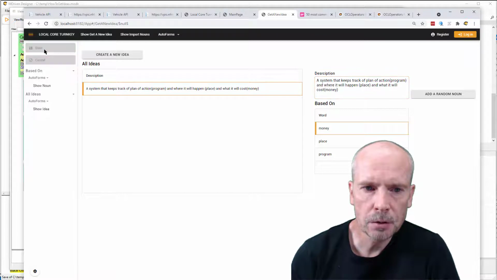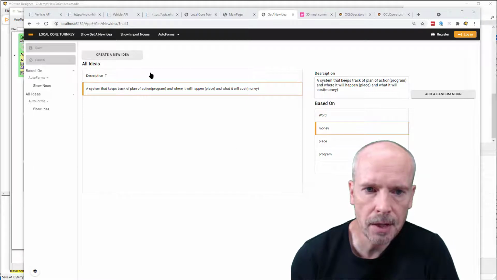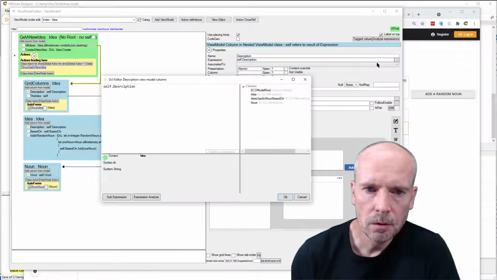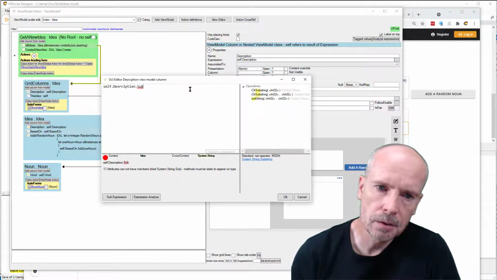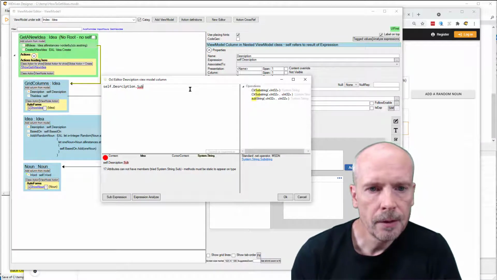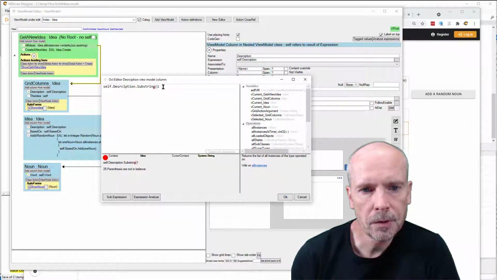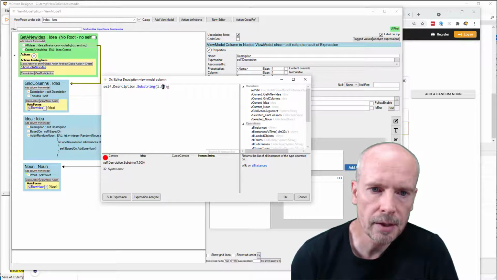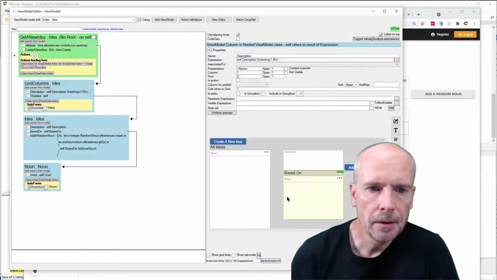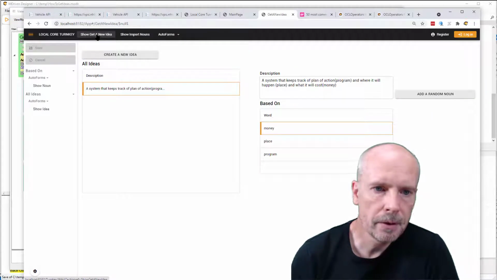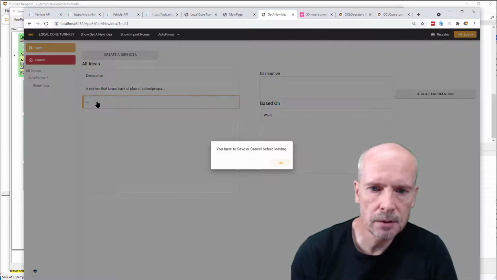So I see here also that the description of all ideas pushes the grid as I type, so that wasn't very nice. So I'm gonna consider how to fix this expression. Let's cut the string with a substring operator and make it a fixed size. So we're gonna take it from the first character to, let's say, 50, and put some suffix behind it. So I think that will be better. I can jump around between the outer forms. Let's create a new one.